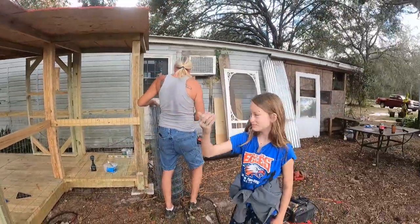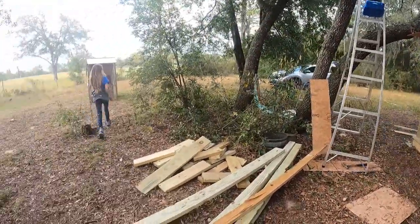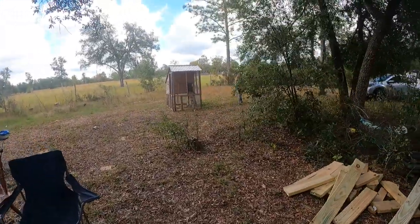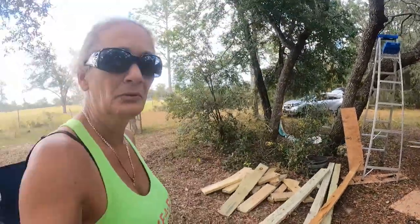Oh, there's Miss Miley. It's Friday. Ohana. And the doggy. We want to show the doggy off. She's like, I gotta go potty. But yeah, look at it, man. So close. We're getting there, guys. All right, let's set you up again.